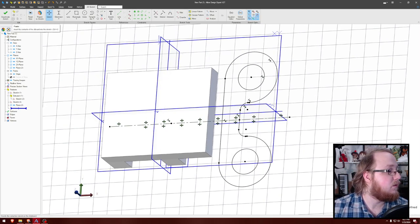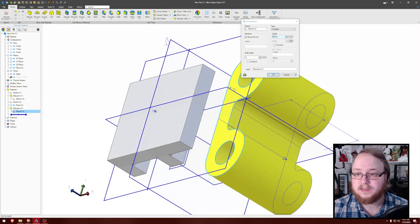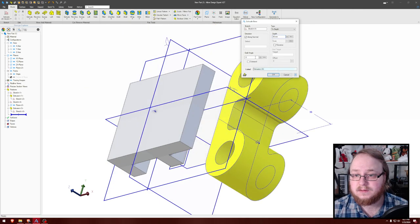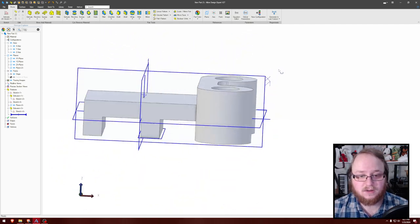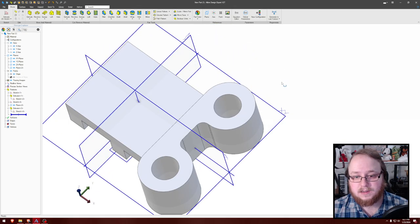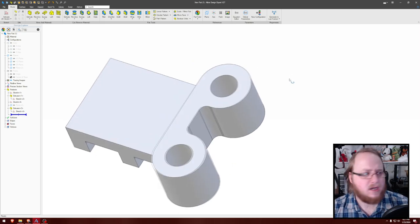And now I need it to be 36. So extrude. Oopsie. Reverse 36. Reverse. Okay. There we go. We're starting to look right. Yeah, I really should have just used that, honestly, but I think we're okay.